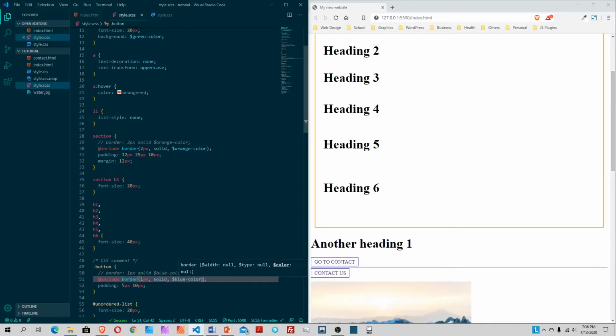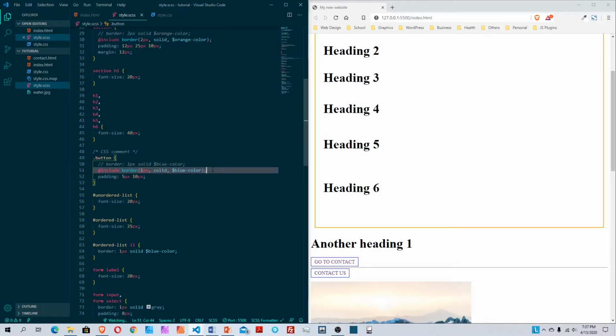We save. You can see it's still the same. Let's say I want it to be green color. We save. It turned green, as you can see right here. Let's go back to blue. Save, and it remains the same.